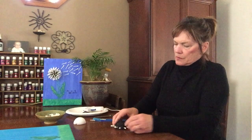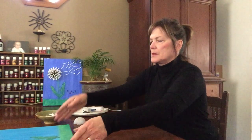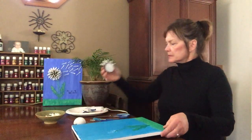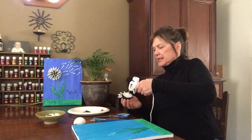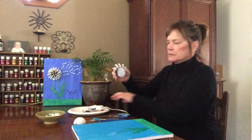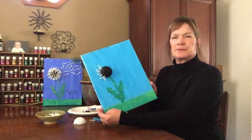So just keep placing the cotton swabs in your ball. When that's all filled up, you can go back to your canvas, take the ball, and just glue it to the top of the stem that you've already painted. Right on top.